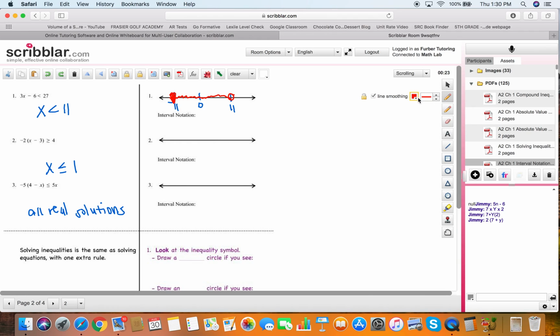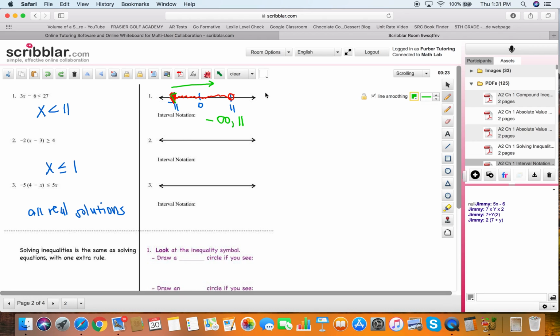Again, remember with interval notation, we want to begin and go from left to right. So if I start on the left, the first thing I come to is an arrow, and that arrow is pointing to the left, which means it is -infinity. And then if I keep going, the graph stops at 11. So there's my 2 points. Now I just have to determine if they are brackets or parentheses.